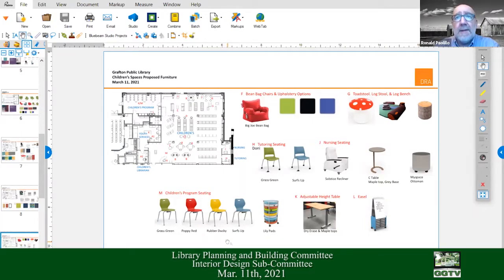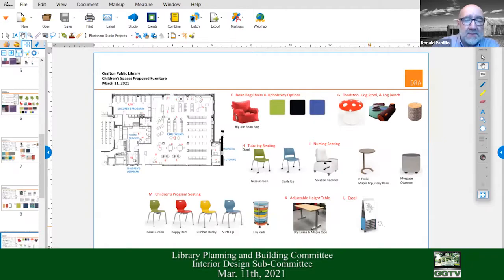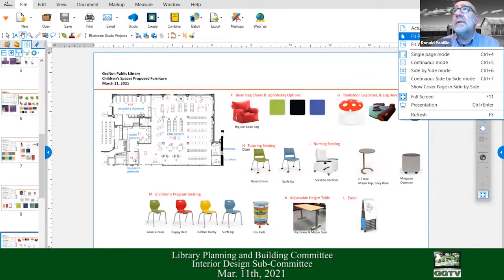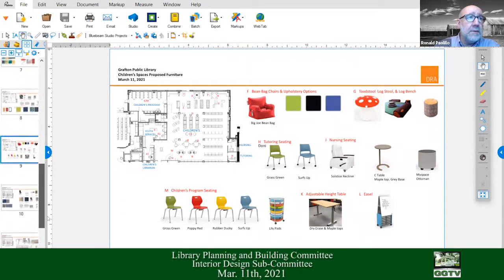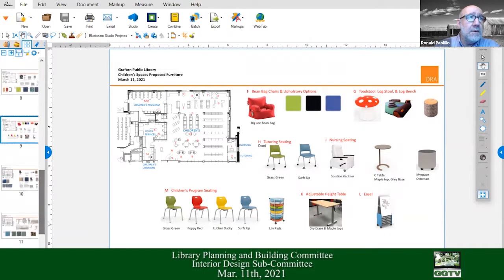Okay, that's fine. Okay. Thank you. And then we also have the lily pads and the cart that they go in. And we have an easel, same easel that we used in the teen maker space. And we can talk about the color for the base. For that, it doesn't have to be this shade of blue. Let me just get my page back. So that pretty much covers the first floor. If we're good, I can go upstairs to the adult.